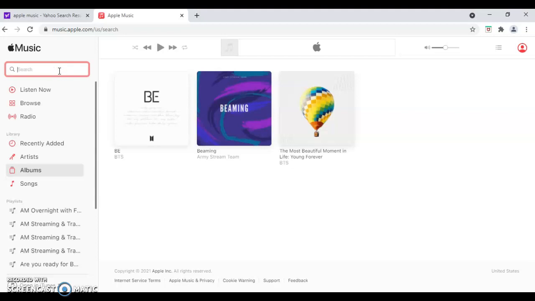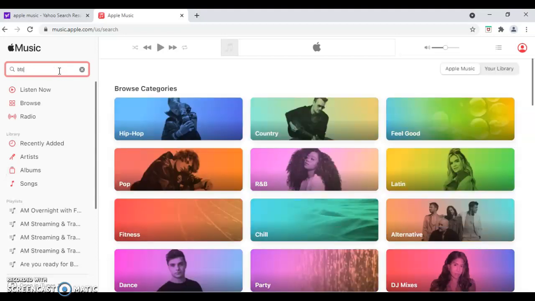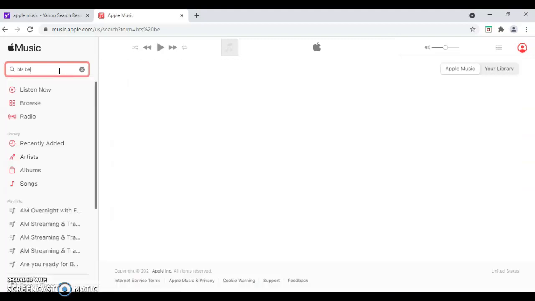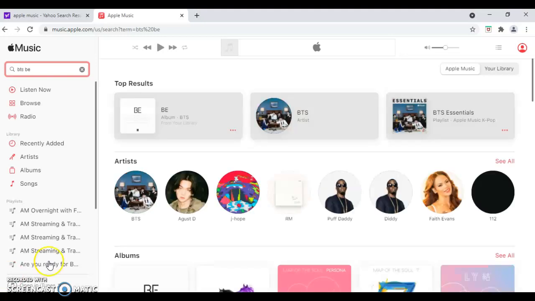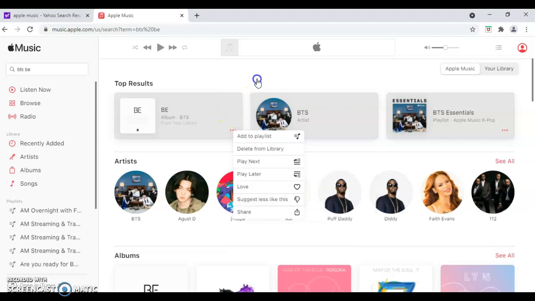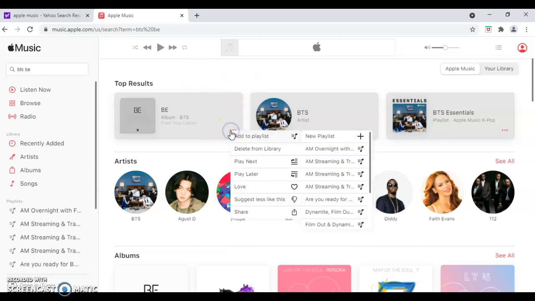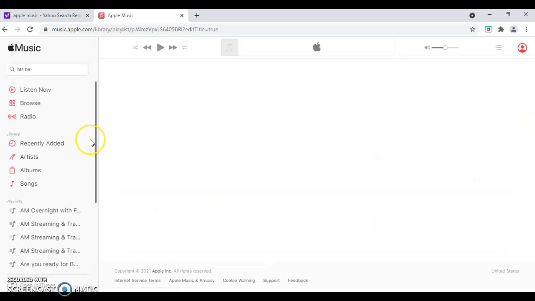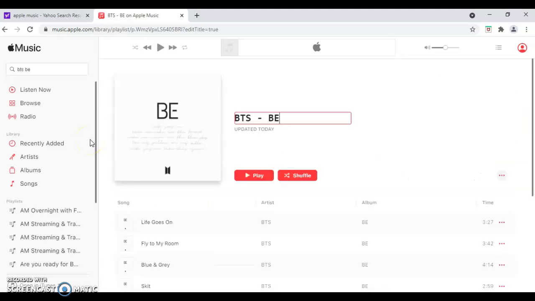Right. So anyways, going back to making a playlist. So search for the album or the song that you want. All right, so right click on the three dots, add to playlist, and go ahead and add to a new playlist. Okay, give a name, call it a demo playlist.